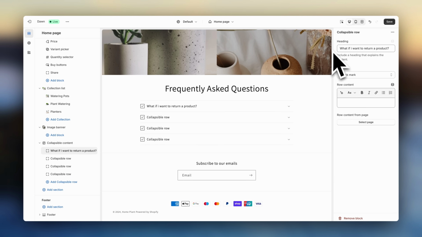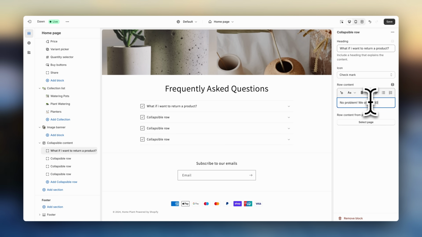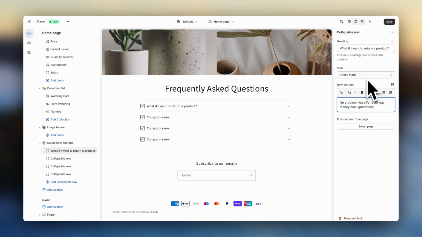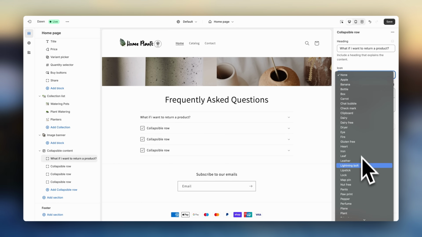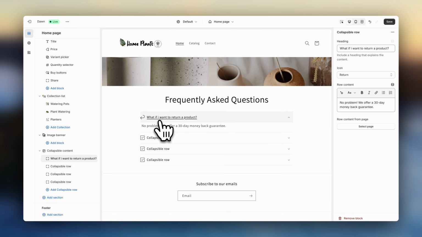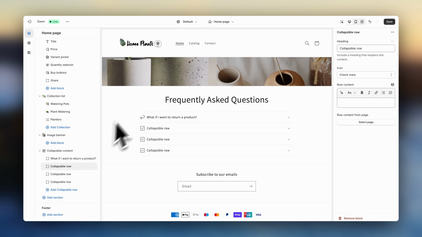Now click down here and enter a smart answer. Here you can also choose an icon that fits the question topic. That will create a pretty nice look. Now click on the next block and repeat the process for the next questions.